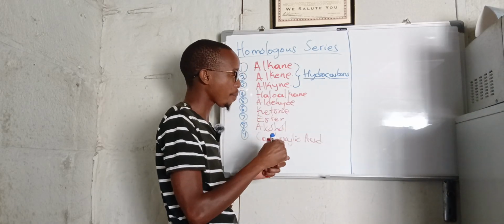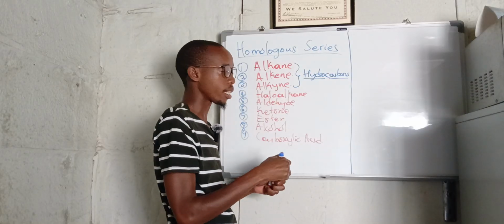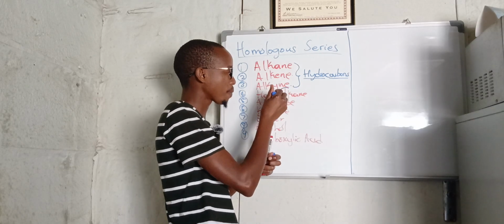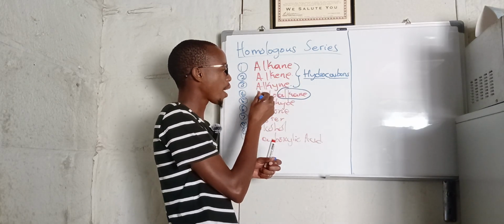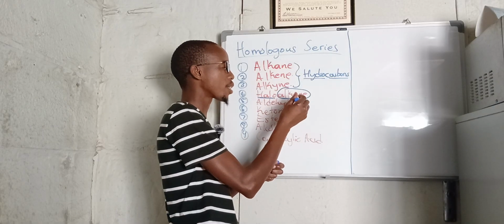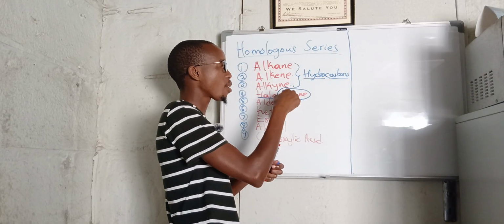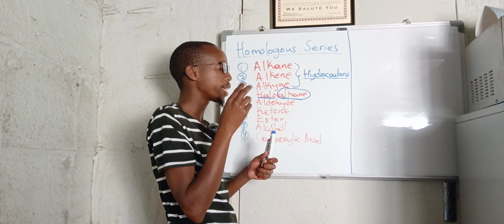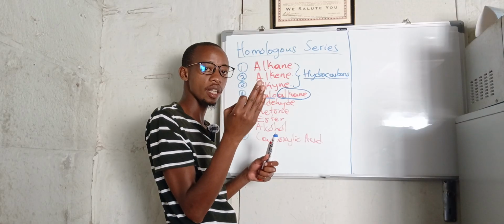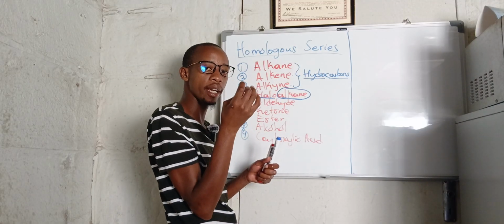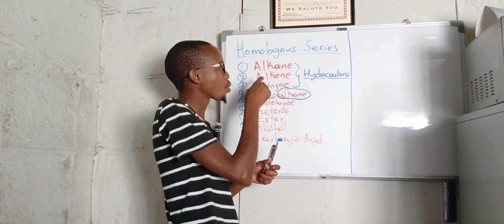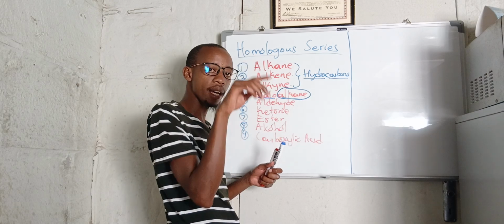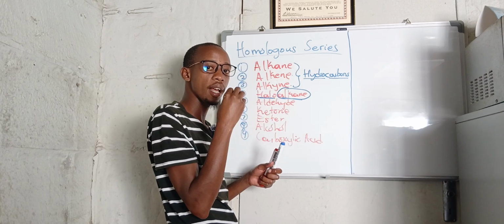And then we proceed to number 4, which is haloalkane. Here we see an alkane, so we have a halogen combined with alkanes. So instead of having an alkane inclusive of only 2 elements, which are carbon and hydrogen, here it is going to be carbon, hydrogen, and halogen. So it is still going to have single bonds between carbon atoms, and then it is going to be surrounded by hydrogens and halogens.